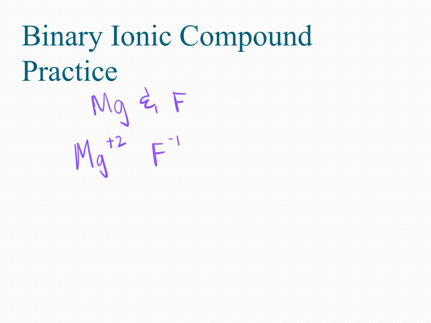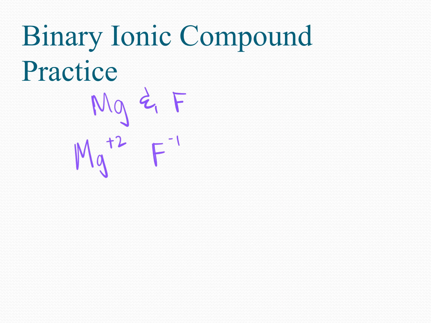If I have to make these things balanced, are they balanced right away? Can I smush them together and they're balanced right away? No, why not? A positive 2 and a -1 don't equal 0. So how can I make them balanced? Yeah, Maddie, what do you think? Change the charge for magnesium? Okay, I can't change magnesium's charge. That's a good thought. What else could I do?